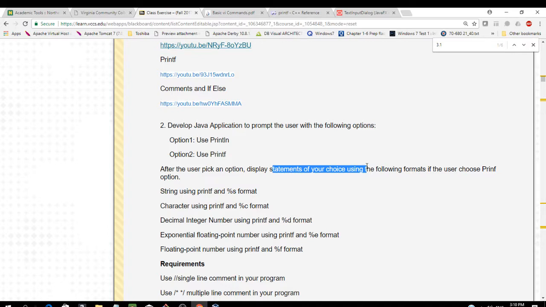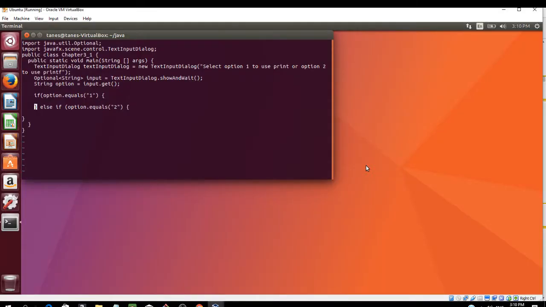Okay? So pretty much you can print anything that you want, right? Okay, so if it's equals to 1, the thing that you need to do is just make sure you use what? You use the print statement right here. Use the print or println, right?